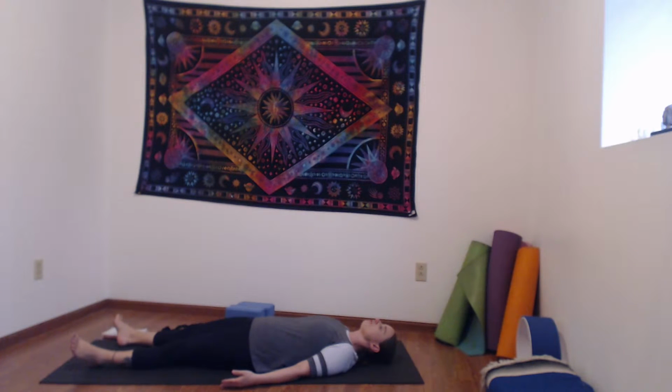Take a moment to shift your hair, your body, your clothes. Get as comfortable as you can in this position. Let go of any control on your breath. Just return to your natural, spontaneous breath. And feel how the mat and the floor support you. The back of your head, the base of your skull, gently supported by the mat and the floor.